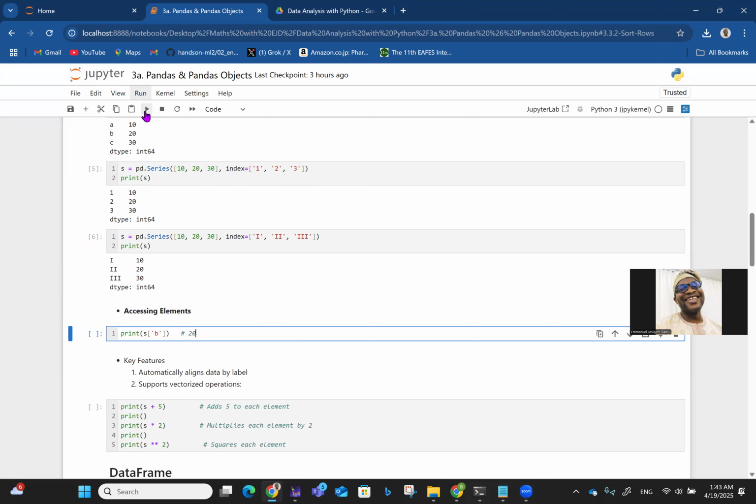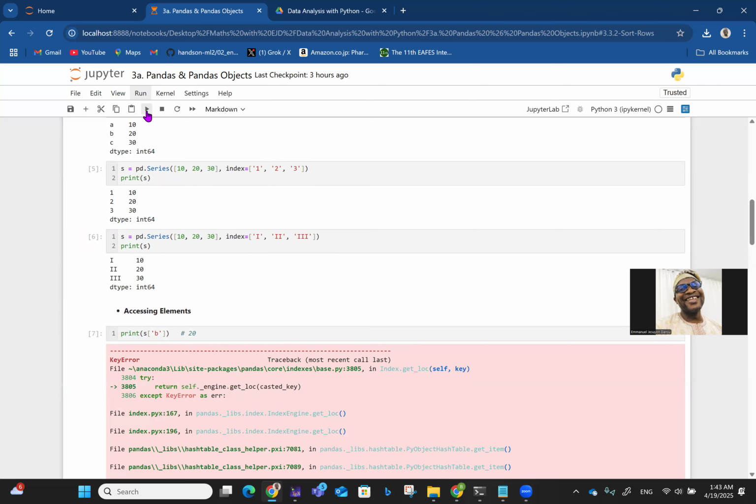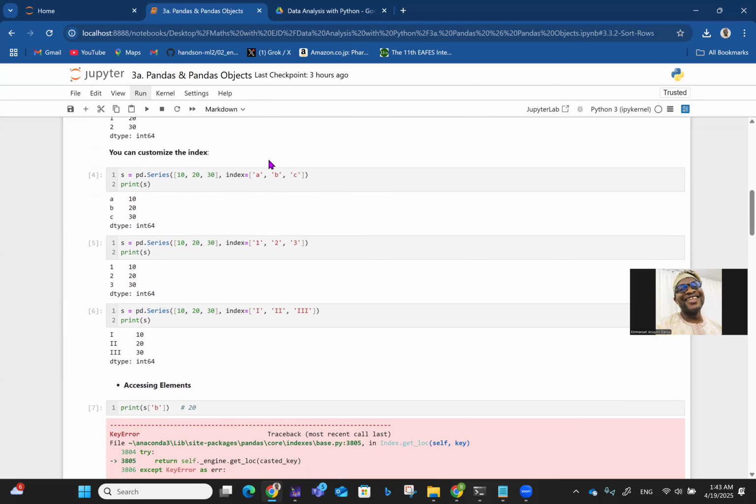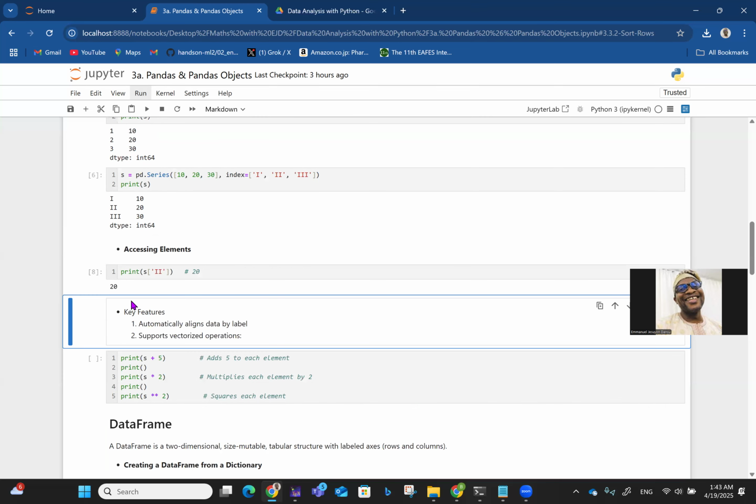If I run this now, it's going to give me an error most likely, because it reckons with the most recent S. Since I was interested in this B, now I can just reference these two. I'll just say 1, 2. Then I can run this. It's going to give me the element that corresponds with this two, which is 20. Then I run it and it gives me that 20.